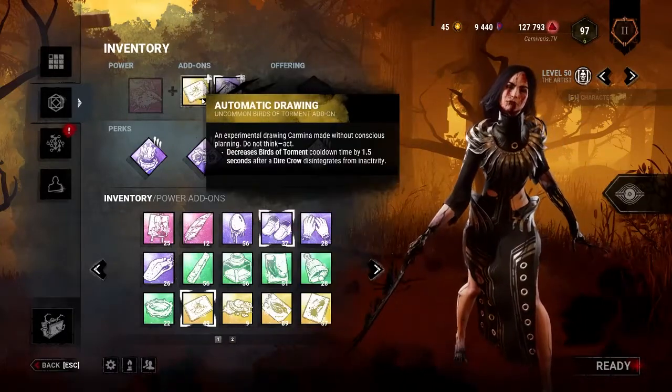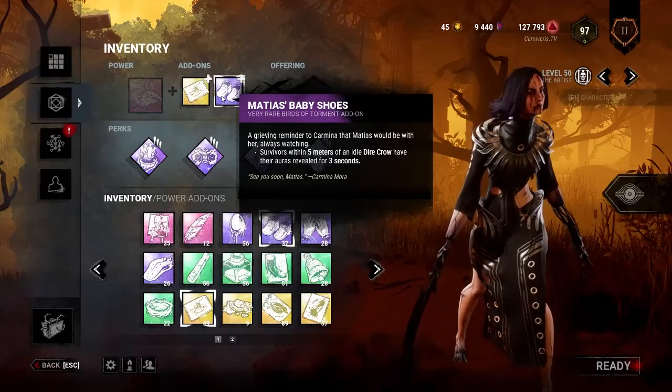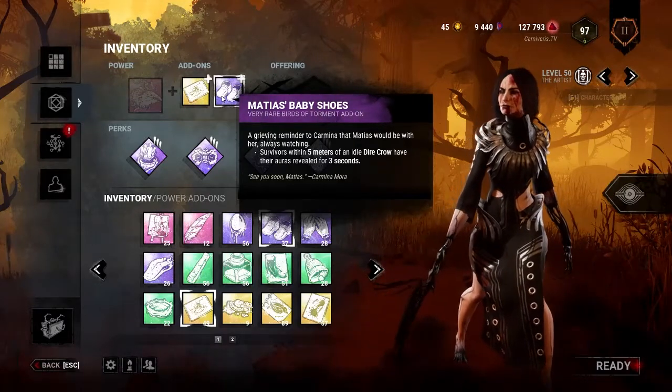Next, I'm going to be recommending Automatic Drawing and Matthias's Baby Shoes. This combination can be really fun for mind gameable palettes if you're kind of like me and you just refuse to break them in chase.